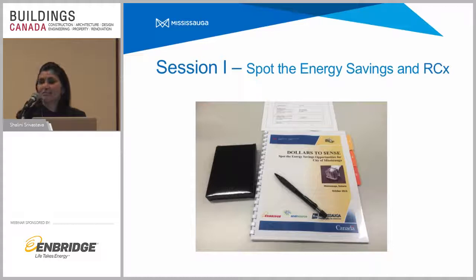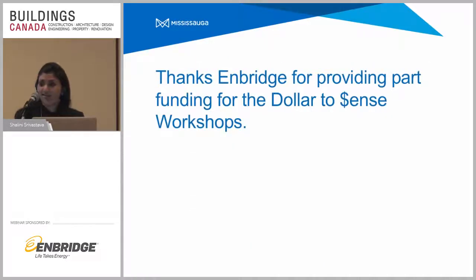And we analyzed the latest pilot project of the energy dashboard that we have installed in our City Hall. Stephen and Garth did the online live analysis of the data on that energy dashboard, and that got people thinking, oh yeah, this is happening at City Hall, so what could we do and what not. So that was a really good session that they did all 4 days, and it was very, very well received. Again, thanks Enbridge for doing that for us.